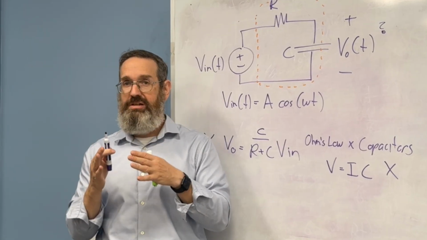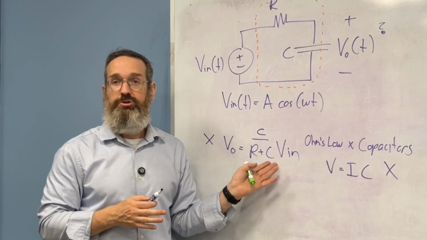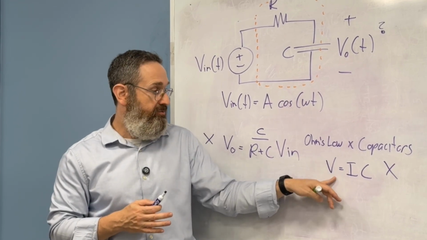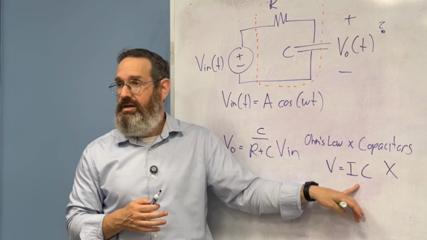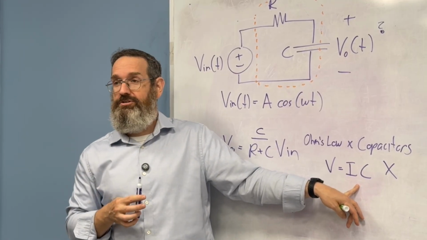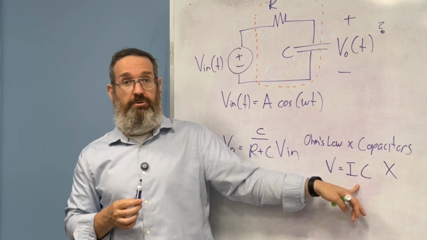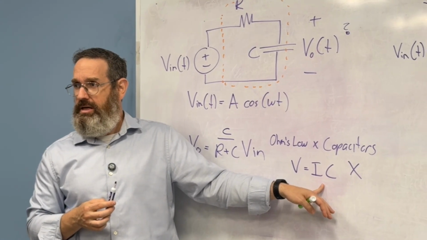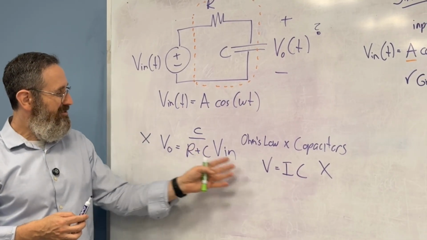But the solution doesn't matter if you don't understand why you can't do this to begin with, right? This is not the equation that relates voltage and current across a capacitor. It's a different equation. It has a differential in it. But I said we don't need to worry about differentials in this class, and we're not. Okay? So, all right, I can't do this.